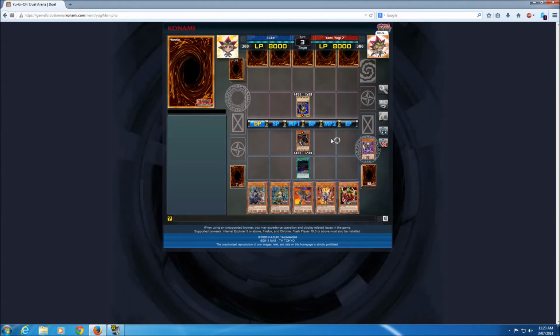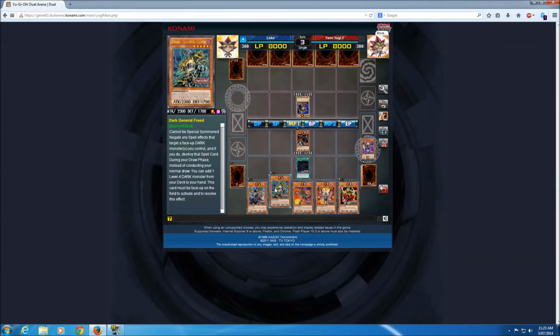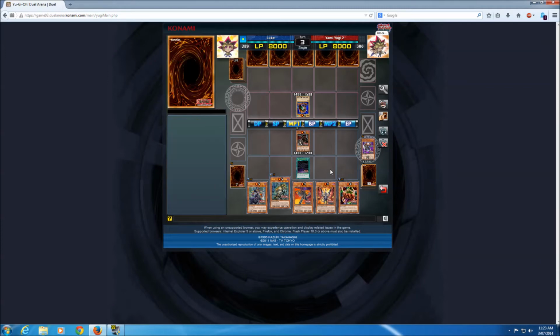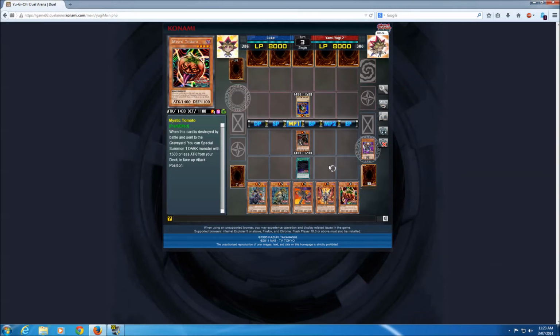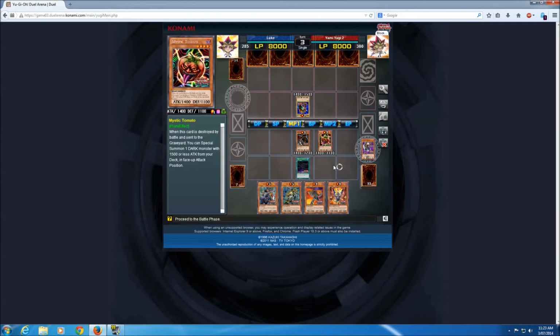Hey, draw for turn. No, I'll keep that Mystic Tomato. It's finish one dark monster. Graveyard, draw a card. Spell effects at target. Okay, I see. I might go Tomato, and Ram each one.